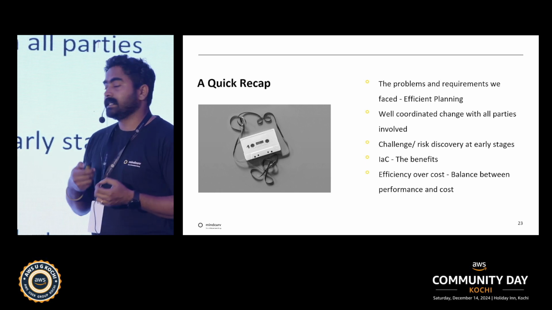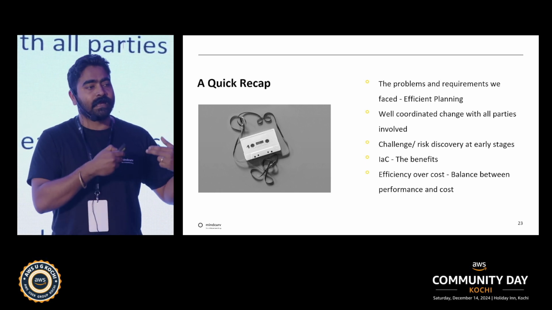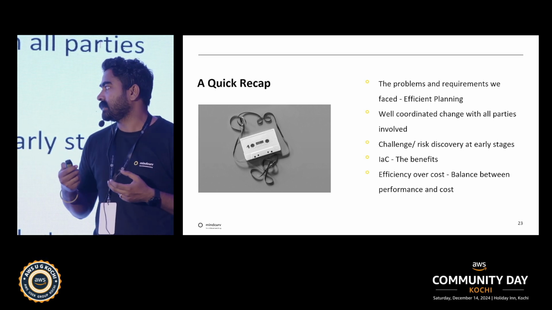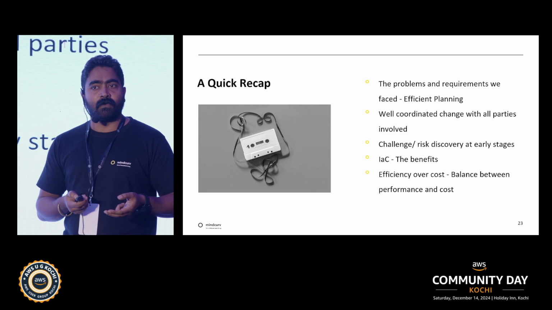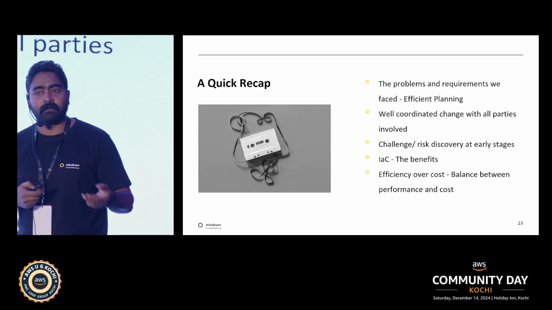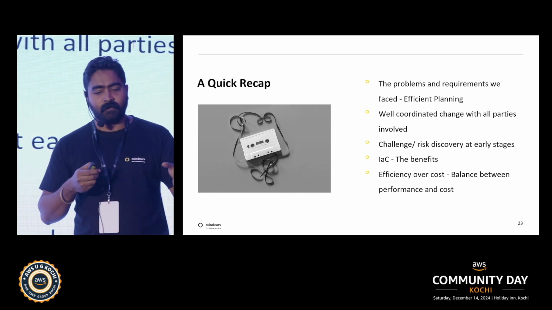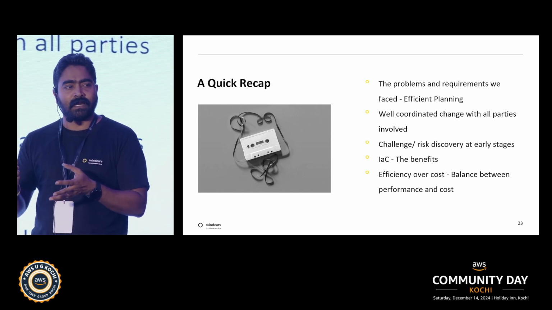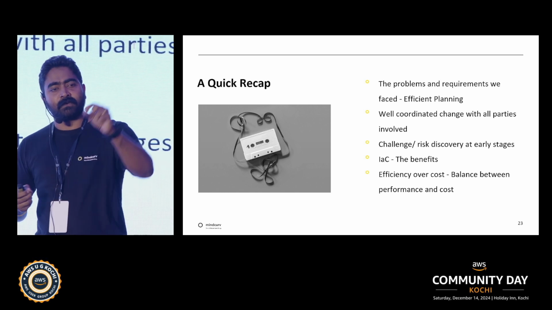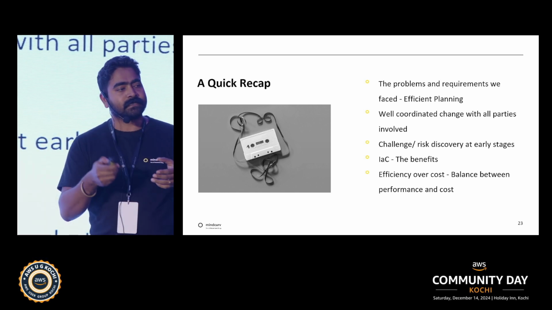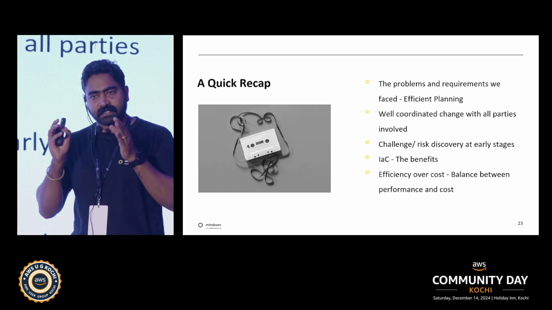Then the challenges and risks that we were able to detect at an early stage helped us solve the issues on the go. And the infrastructure as code policies and standards that we follow really helped us save a lot of time. So set proper infrastructure as code policies, and do not deviate from them. Normally people add water to the milk: whenever there's an incident going on, they simply allow touching the infra through the console. That is going to lead to drift in the future. So avoid that and have a strict policy.